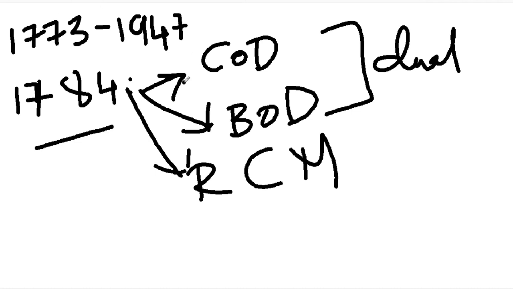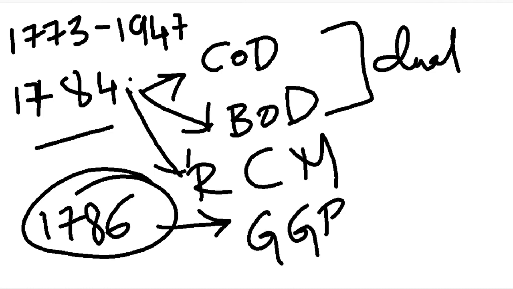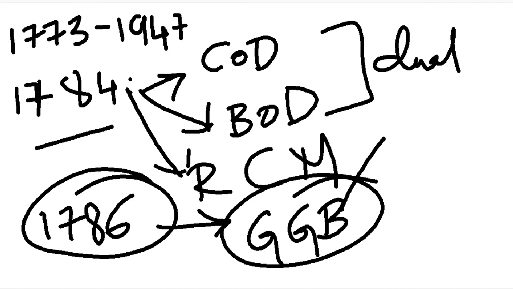Then we'll go with 1786, the Amending Act of 1786. In this, Lord Cornwallis became the Governor General of Bengal. He asked for the overriding power over the Executive Council, and that was given in 1786. And the commander-in-chief position was asked by Lord Cornwallis. So this is also provided in this Act of 1786.